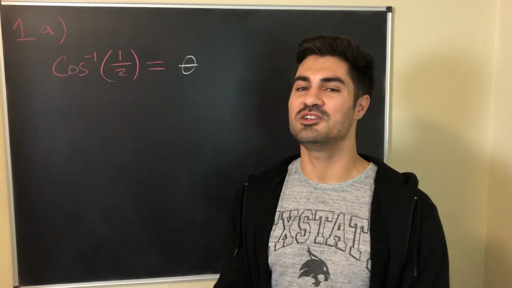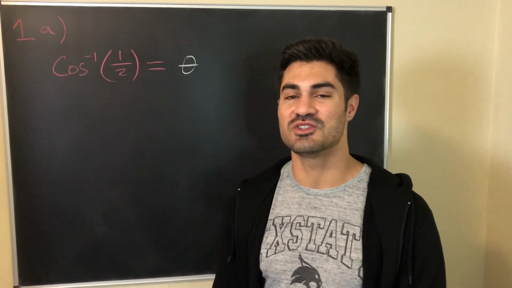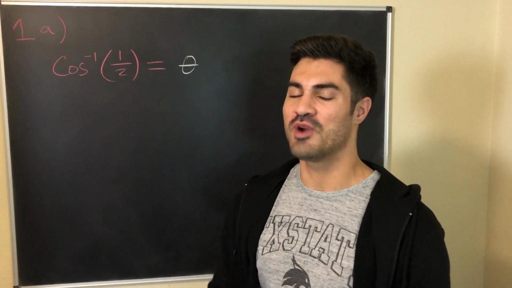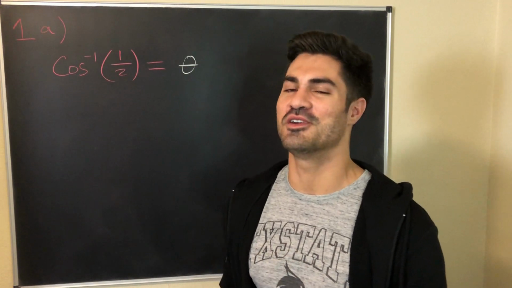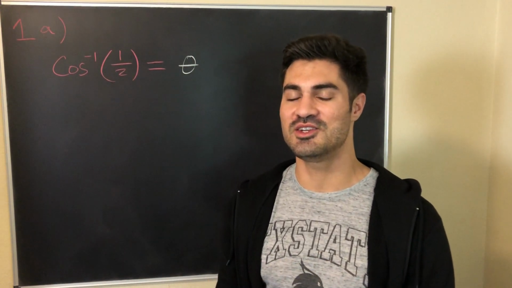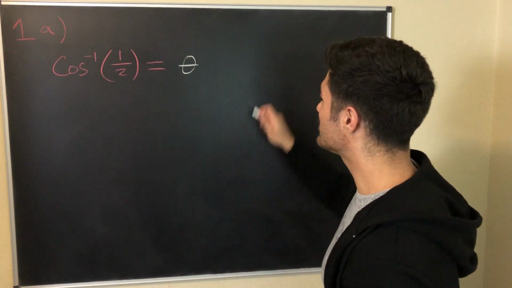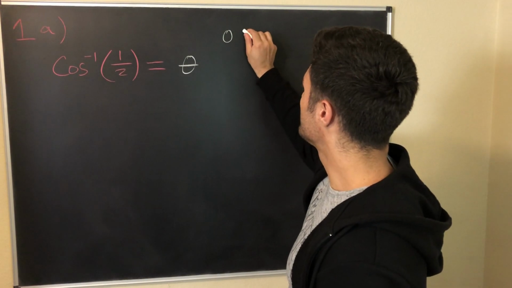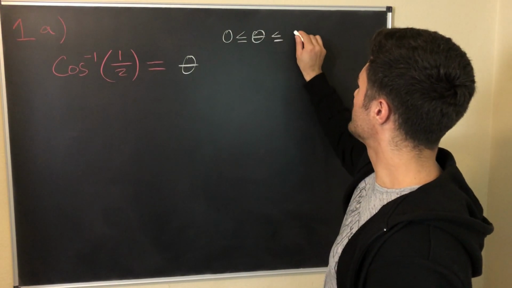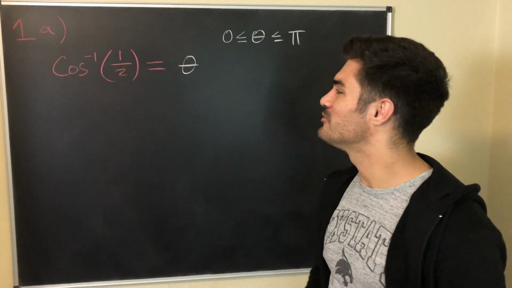Third thing we really need to remember, really need to have this down, is the range of these inverse trig functions. Each of these inverse trig functions has a very specific range, and all 6 of them are different. Okay, so the range of cosine inverse is between 0 and pi. So whatever this angle is, we can expect it to be greater than or equal to 0 and less than or equal to pi. Not only can we expect it, but it has to be in that interval, right?